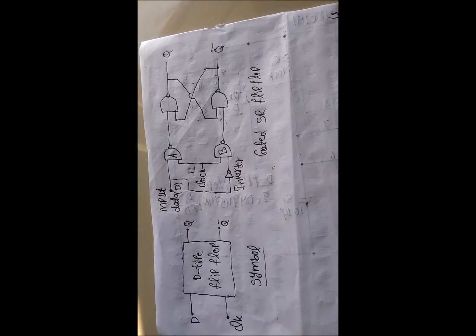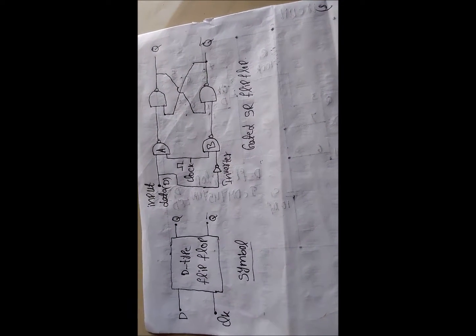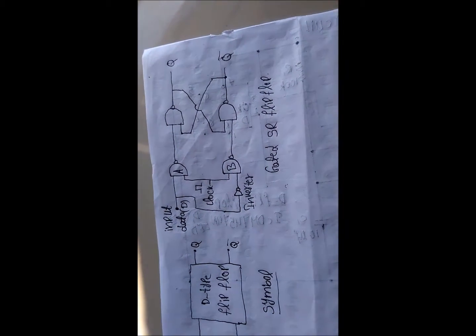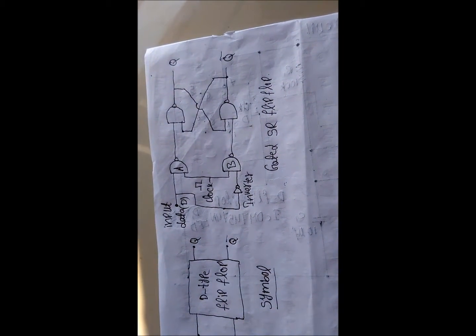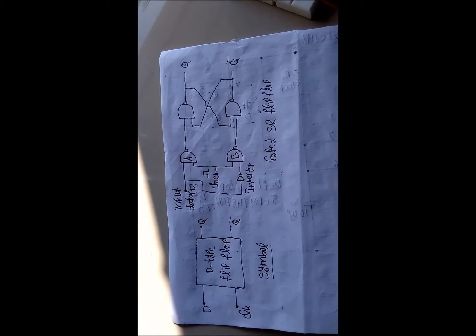In the SR flip-flop, S equal to 0 and R equal to 0 is forbidden because it makes the flip-flop behave unexpectedly. This problem is resolved in the D-type flip-flop by adding an inverter between both the inputs, and the second input is given the clock pulse to both of the NAND gates. The inverter is introduced to avoid some logic levels at both the inputs so that the S equal to 0 and R equal to 0 condition never occurs.